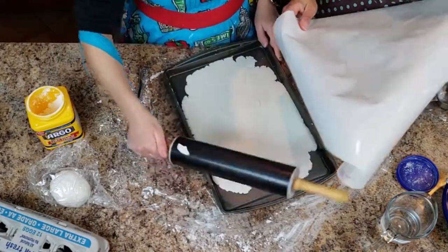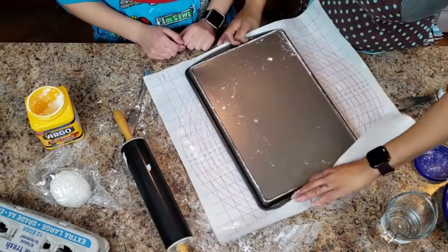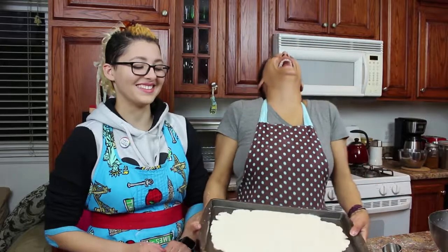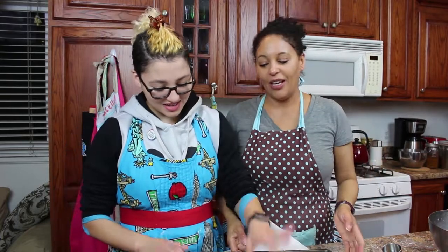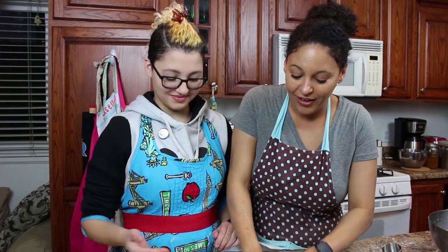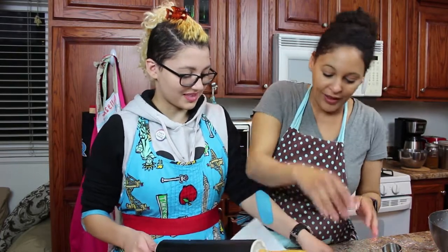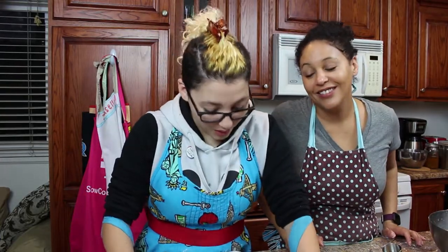Let's try it. Just go with me with this. Here you go. Ready? One, two, three. I told you. It's stuck to the pan now. Okay, it's a non-stick pan, so maybe it'll be okay. I should have sprayed it, but I was getting so excited about trying to make it work that I didn't think about spraying it. Okay, whatever. It'll be okay. Or it won't be.